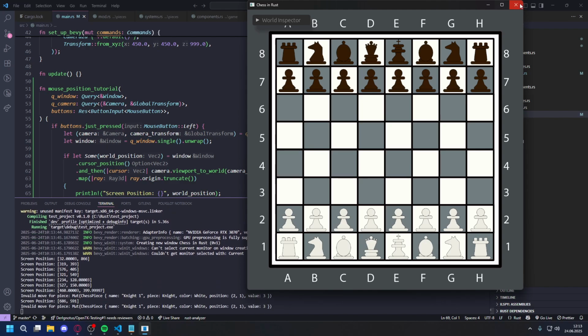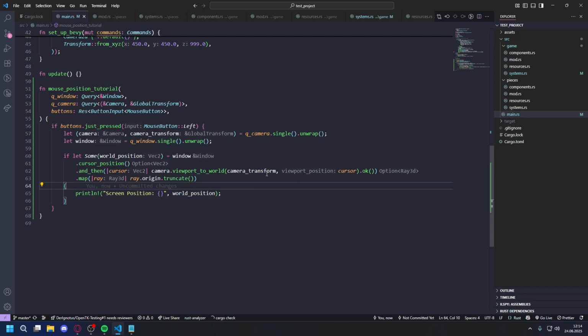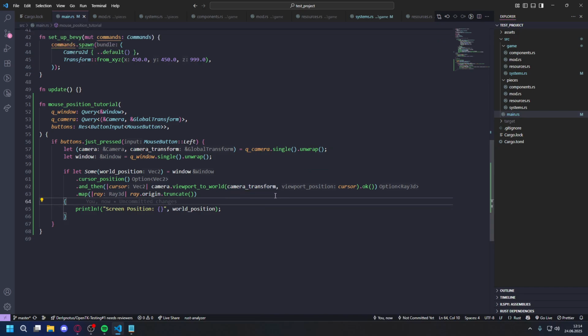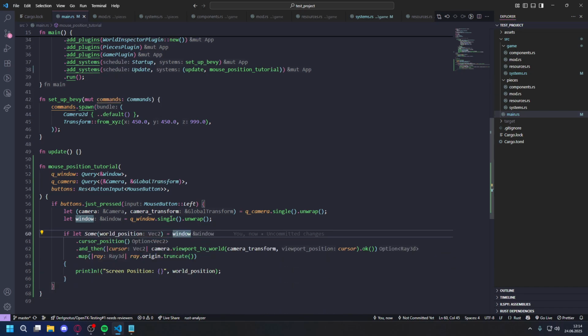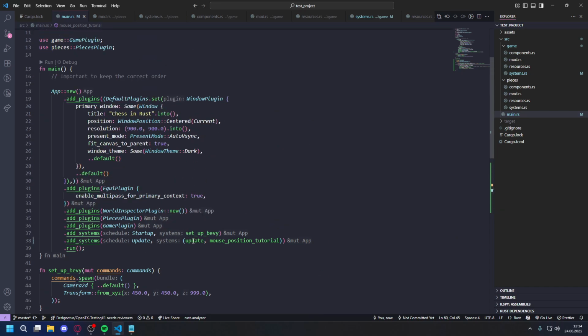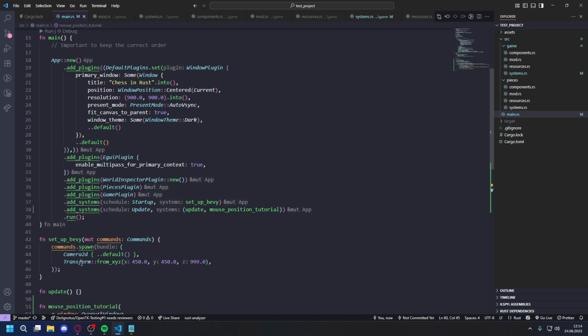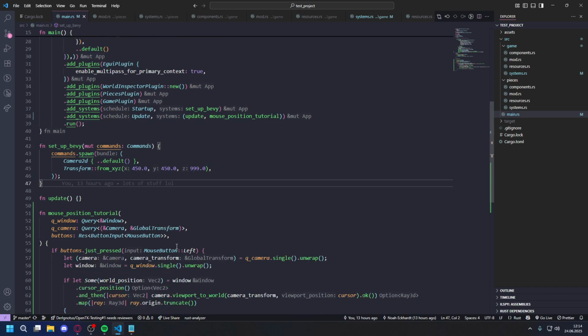And for you, if you click in the middle and it says 0, 0, and if you go to the bottom and to the left, it's minus. That is probably because the camera's in the middle, it's 0, 0. So basically what I did is I moved the camera by half of my resolution. So my resolution is 900 by 900 pixels. So I moved the camera by 450 and 450 pixels. So then 0, 0 is at the bottom left.